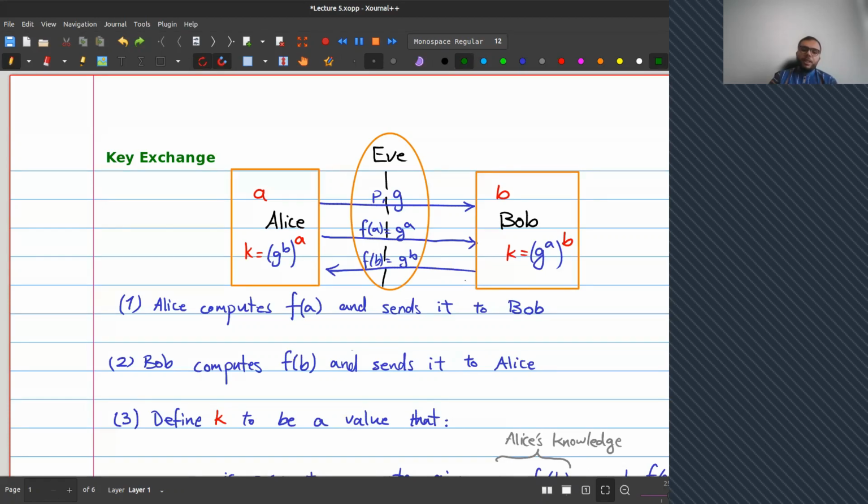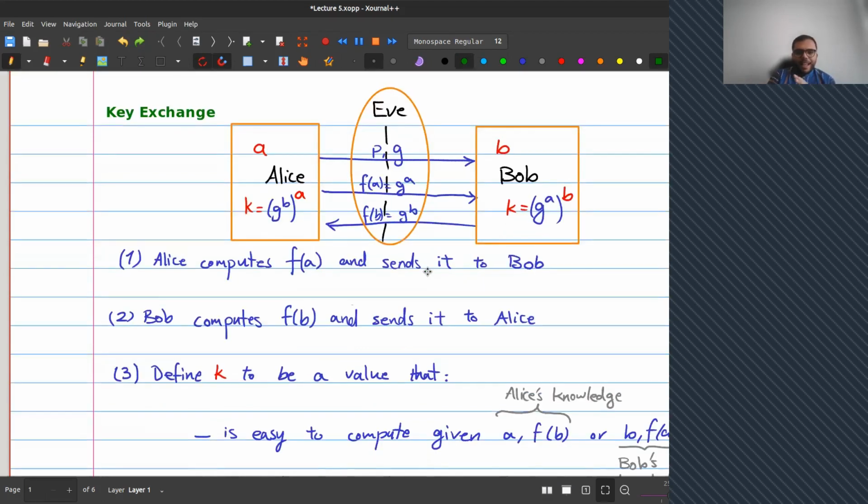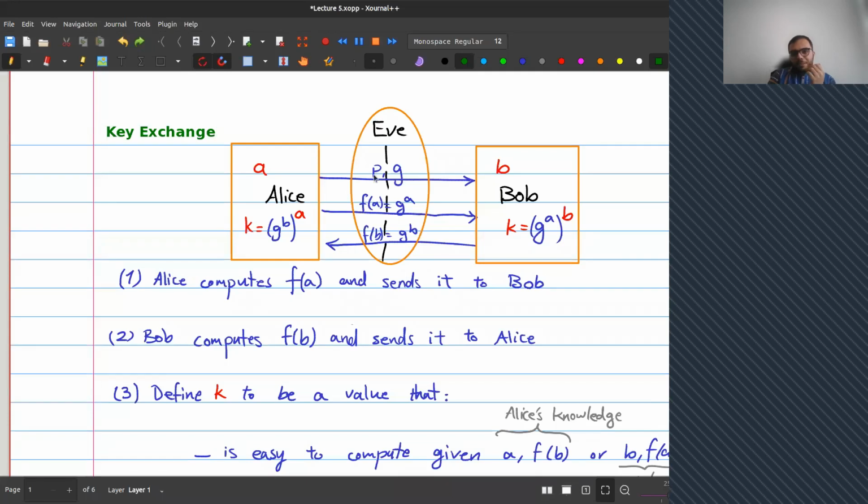On the other hand, Bob actually does rely on Alice, because it was Alice who gave Bob the P and the G, right? And of course, Bob chooses his own secret B, but in order to compute G to the power of B, at the very least, he needs to know G, right? And of course, he also needs to know P because it's done modulo P. So there is some sort of asymmetry in a sense. And actually, if you remember in the last session, I said that it doesn't matter who creates this P and G values, but it actually does now. As you see, it didn't matter for key exchange when both sides were online at the same time, but it matters in a case when one party is not online.